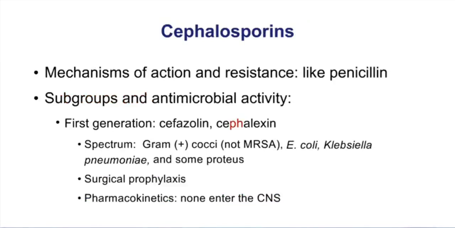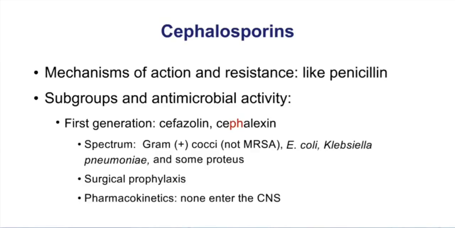Next, let's look at the cephalosporins. The good news is their mechanism of action and their resistance mechanisms are identical to penicillins. So once you've studied and learned the penicillins, you can apply those same mechanisms and resistance principles to this group of drugs. In fact, you can say it this way. All beta-lactams have the same mechanism, and they all have the same possible resistance mechanisms. So that's good news for you. Cephalosporins bind to penicillin-binding proteins. They inhibit those transpeptidation reactions involved in cross-linking. And resistance mechanisms include beta-lactamase production, changing the PBPs, or changing the porins to prevent entry.